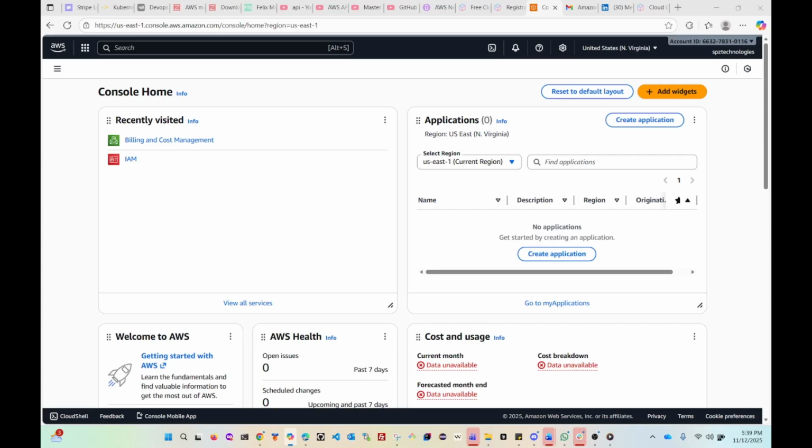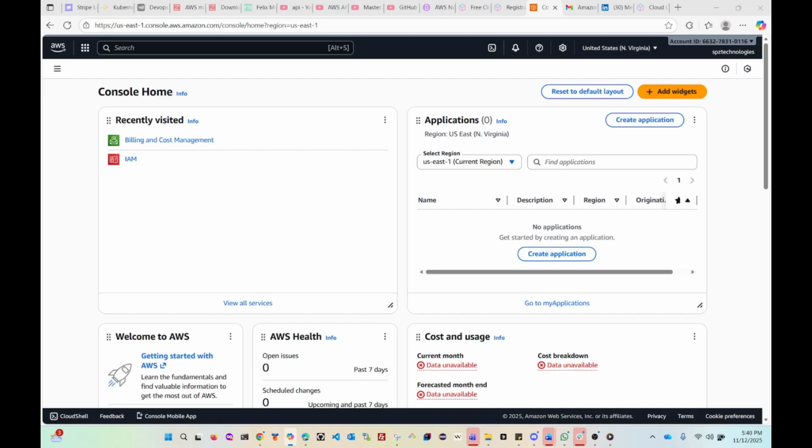The very first thing is to avoid using your root account for your day-to-day activities. The AWS root account is a super powerful account, and it is recommended that you do not use it for your everyday activities on AWS.